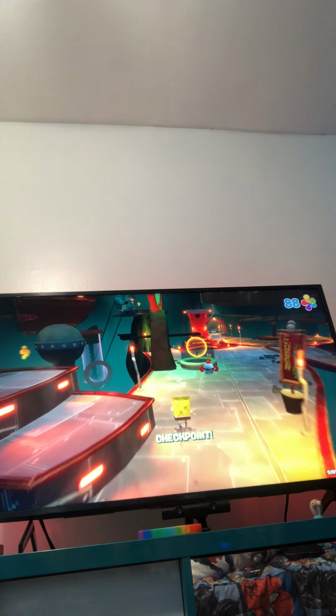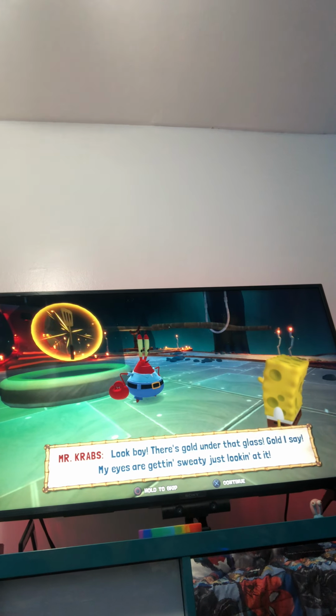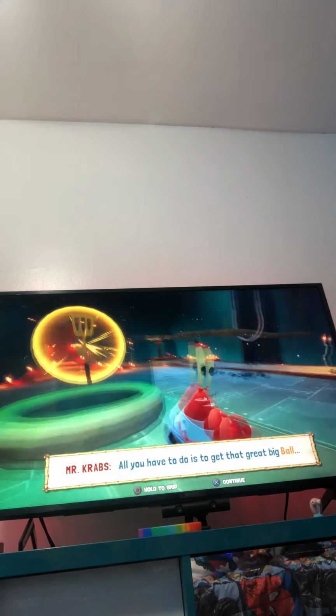Where I needed to be. All right, we gotta go to the rolling ball area because I am lost and I do not know where I'm going. Whatever. All right, another golden spatula. Look, boy, there's a golden spatula under that glass. Gold, I say. My eyes are getting sweaty just looking at it.